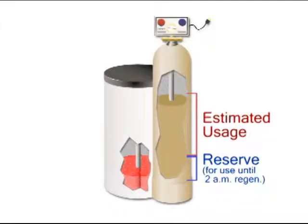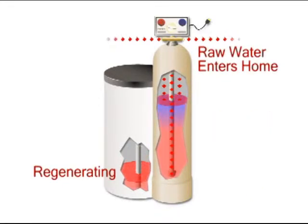Let's take a look at what's generally out there. A single tank electric system will soften your water, but it has a few drawbacks. For starters, it has a limited softening capacity, so you'll have to estimate your water usage and then set the unit to regenerate at night when you're least likely to use water. If water is used while the system is cleaning itself, you will get hard water rather than soft.